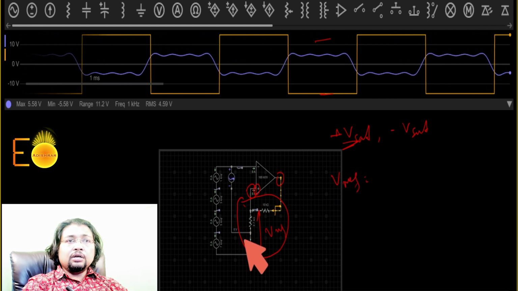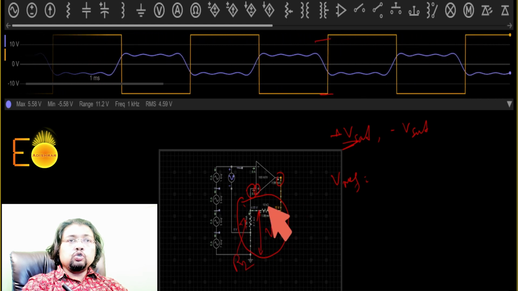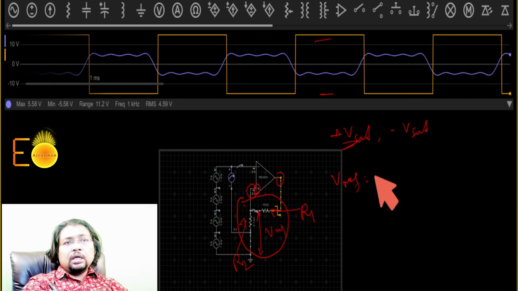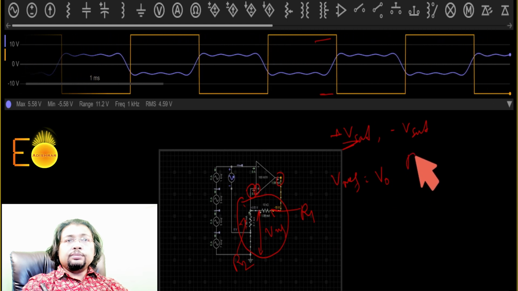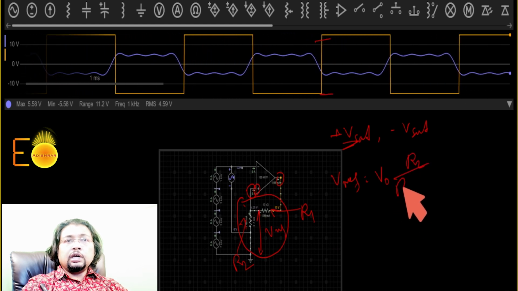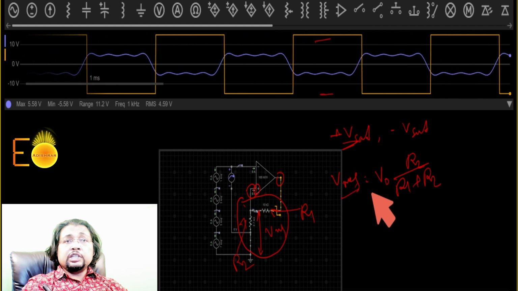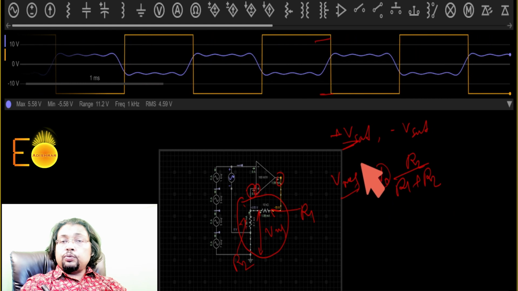If I assume this resistor is R2 and this one is R1, then I can easily write V0 times R2 divided by R1 plus R2. So this is going to be your reference voltage, and it depends upon the output voltage.